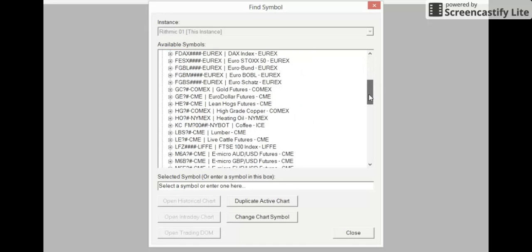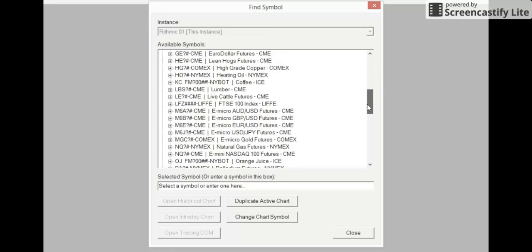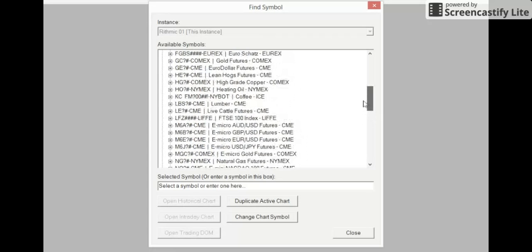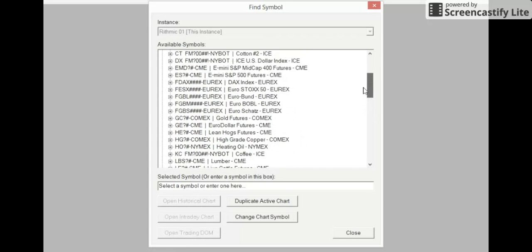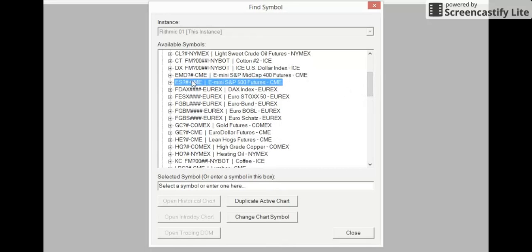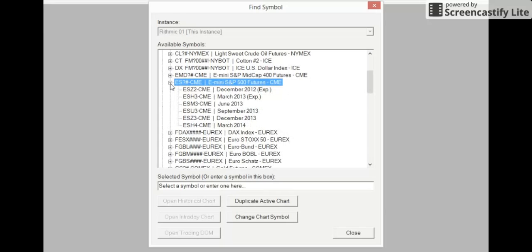I think today we're just going to use the ES as an example, but you do see that there are many here to choose from, depending on the different markets that you might want to trade. Let's go ahead and we'll select the ES here, and you'll notice that there's another plus button next to that. So we're going to select that. And here's where we can choose which expiry we want to use. So there's a few different expiries here that you can see. I have the December, the March, and the June. Right now we happen to be on the June 2013 expiry, so I'm going to go ahead and select that.